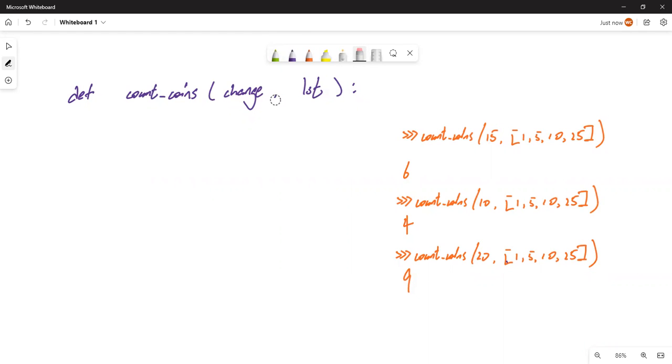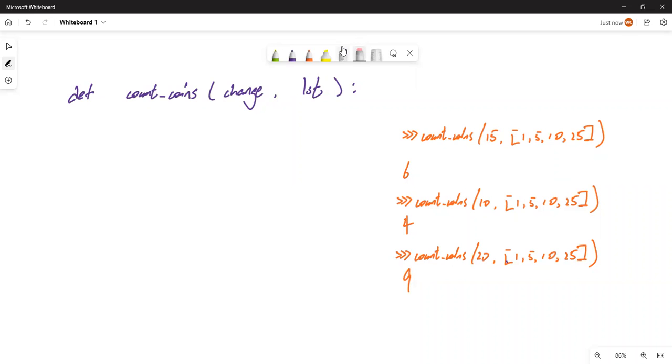Hello guys, today I want to teach you how to solve this a little bit crazy, challenging question using recursive skill. Some of you may already have faced this kind of crazy recursive question. This is one of them. This is a type of counting question. Just count the coins in a given list.